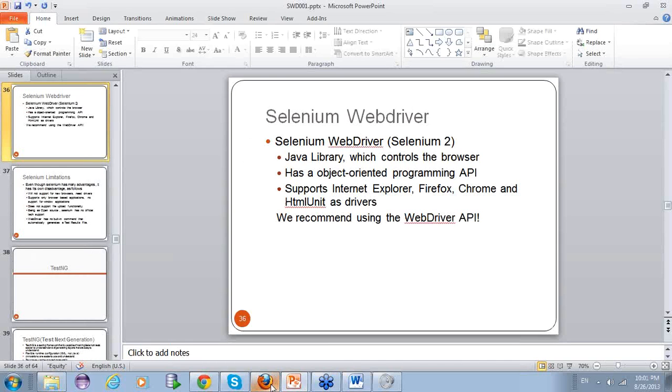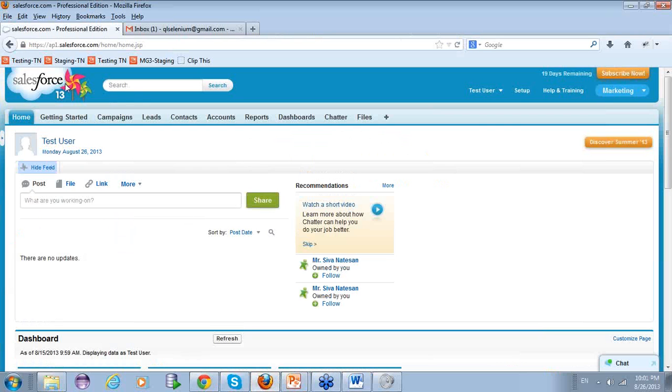Now, for this complete session, we are going to use this site, Salesforce. It is a CRM site, a customer relationship management site, and we are going to write functional test cases for this site, automate them, and develop a framework for this site.